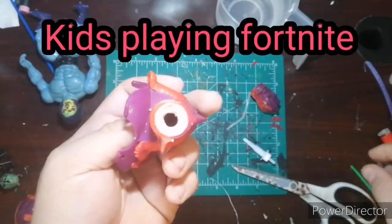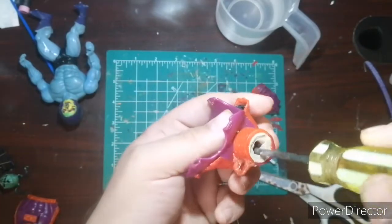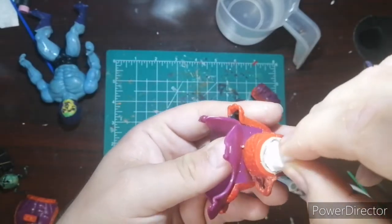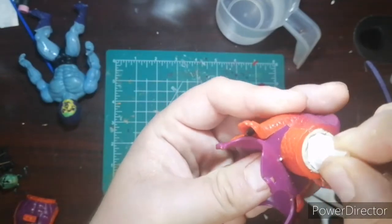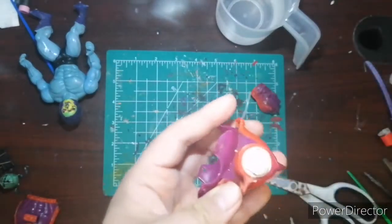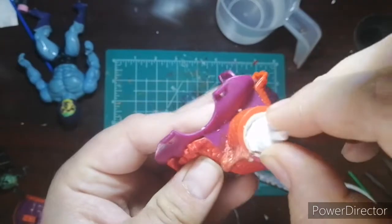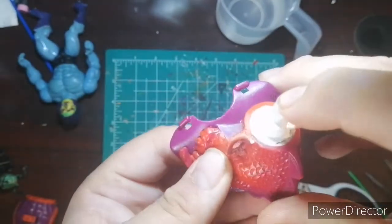I don't know. That looks like it's fine. I might have to shave that down. Yeah, that's in there good. I'm trying to find a way I had it oriented the first time. This way? Or this way? There we go. So now, since it was destroyed before, this would be a lot better because now you can put something in there properly. Just gotta remember to orient it a certain way and you'll be fine.